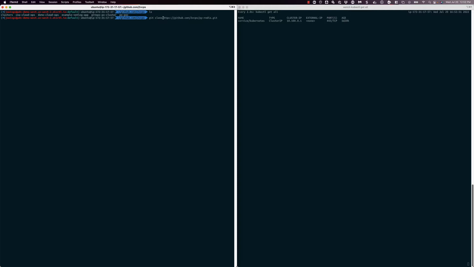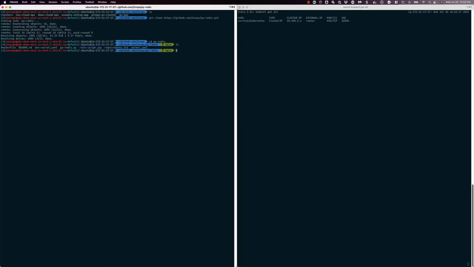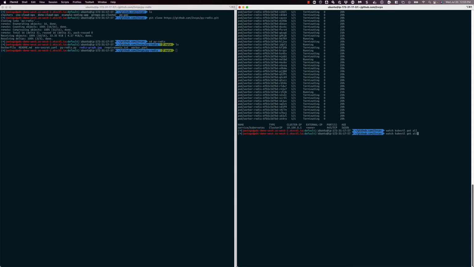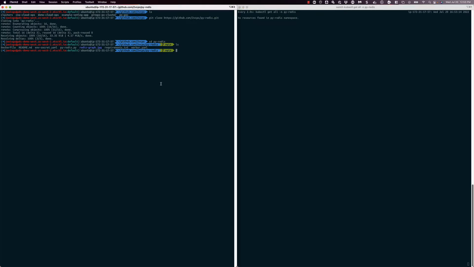here with git clone real quick. All right, we're going to go in there. There's only one thing we really need to edit, which is this environment variable that has the host to connect to and the password. But first we're going to set up a watch on the namespace we're going to create. So we're going to say Redis and create that namespace just in case it's not already there. I think it was, but that's okay.